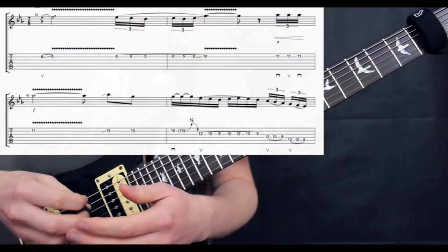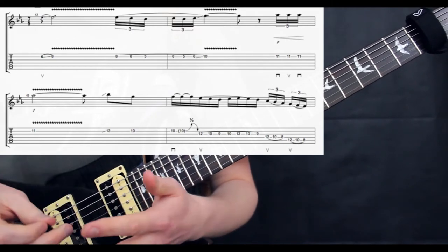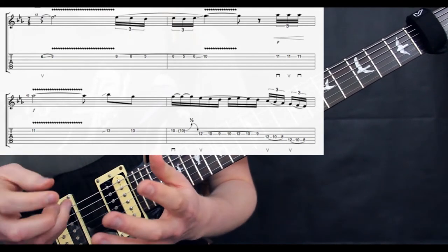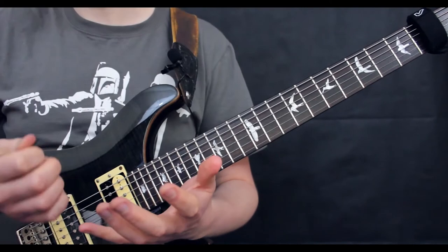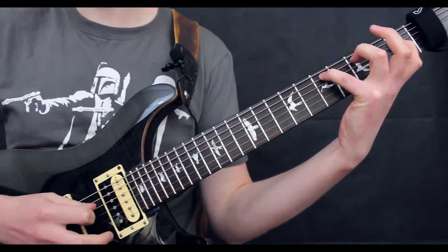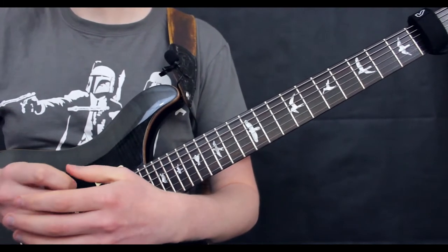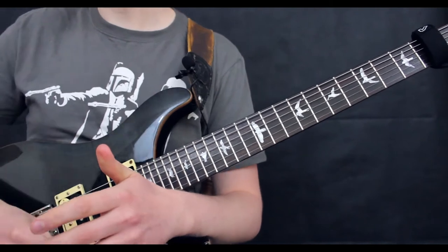For example, there's a lot more use of sliding in and out of phrases and plenty of hammer-ons and pull-offs to smooth out some of the lines. And one final big emphasis on this semitone idea that we've seen a few times already. So let's have a play through this section for a more detailed listen and see what we're dealing with.